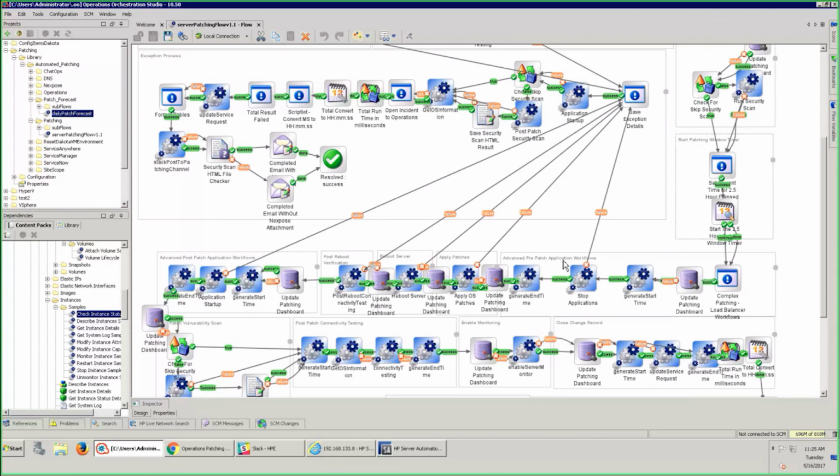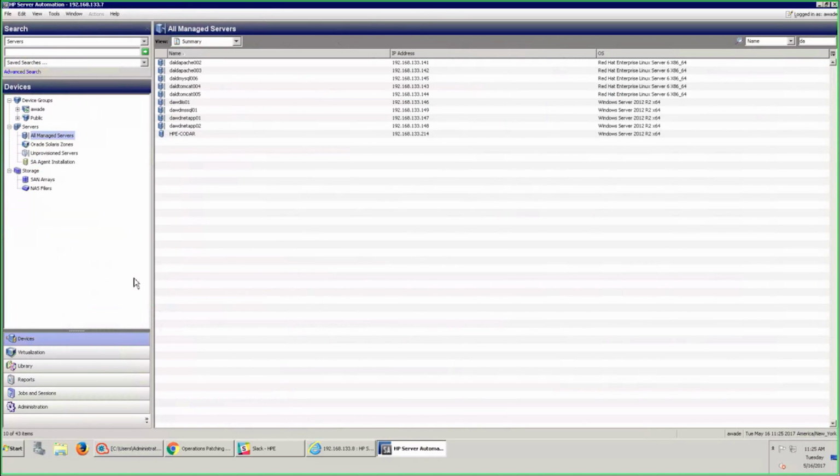Next is the pre-patch application workflows. So the idea behind this is your applications, your middleware, or any other of the special services on your server, they need to be gracefully stopped before the patches are applied to make sure everything goes smoothly.